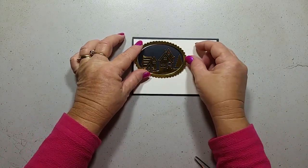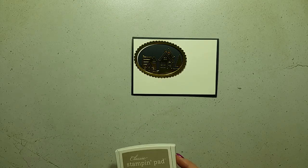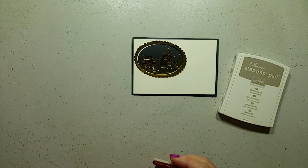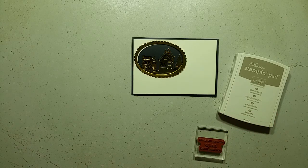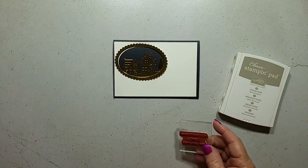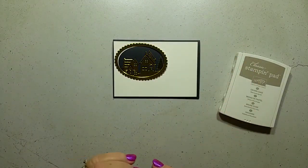Now what we're going to do is some stamping on our very vanilla piece of cardstock. When I don't want to do heat embossing and I want to cheat and make it look like I have used gold heat embossing, I find that my go-to colour is Crumb Cake. It can tend to look like gold writing. I know it sounds really strange to think of using Crumb Cake, but it actually has the look of gold writing anyway. So I'm going to stamp out of our set All Hearts Come Home for Christmas, just right here in the middle.